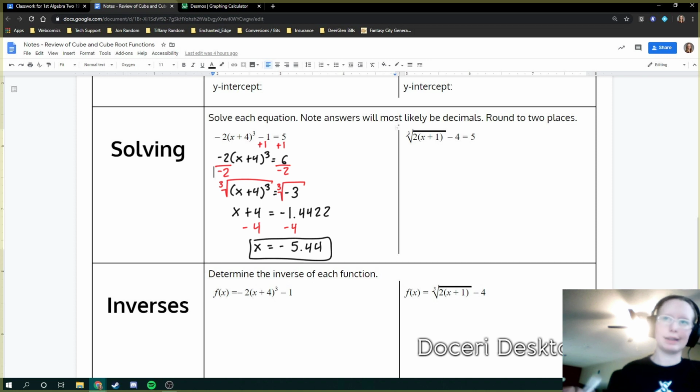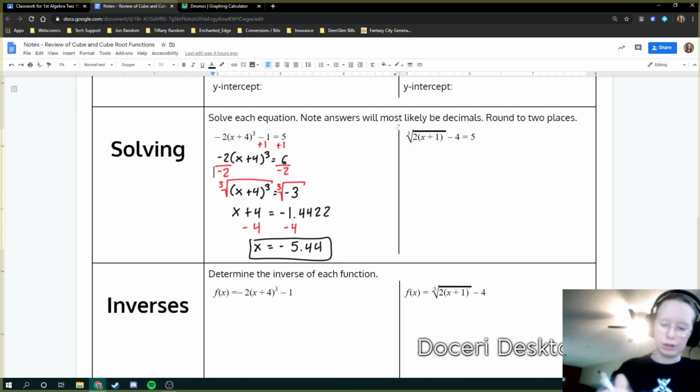And part of the reason that we're going to get decimals of these things is that I arbitrarily picked the number 5. Like, I didn't really work through these problems to make them nice and pretty. Because most of the time with the assignment, since you guys are going to be picking random numbers, you're not going to get pretty answers either. So notes should be like the assignment.